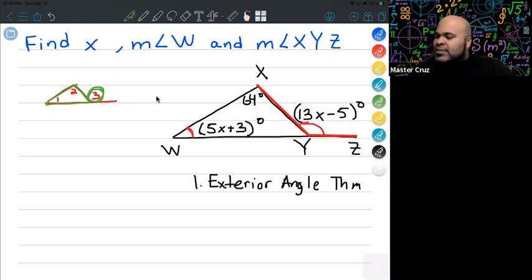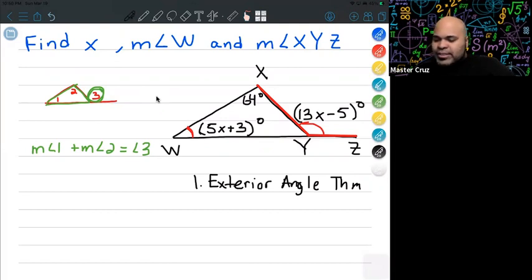And what this means is that in this particular case, I'm going to name it, the measurement of angle 1 plus the measurement of angle 2 is going to equal the measurement of angle 3, which is outside. I'm not going to put the M, just the measurement of angle 3. So here we go. Let's actually substitute that into our equation.